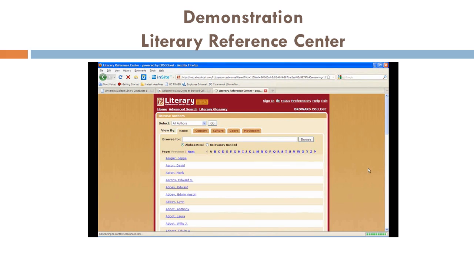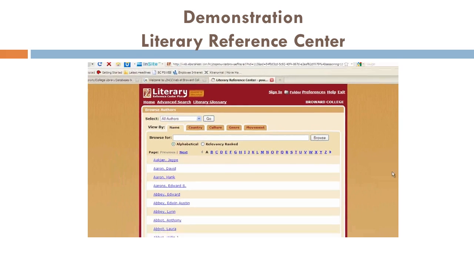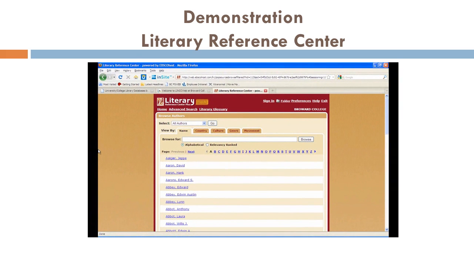Here in the Browse Authors screen, if you know the last name of the author, you could type it into the Browse For box or use the alphabetical links below the box to find the last name of the author. Or if you're not sure which author you'd like to study, you can browse through several different categories, including country, culture, genre, and movement.